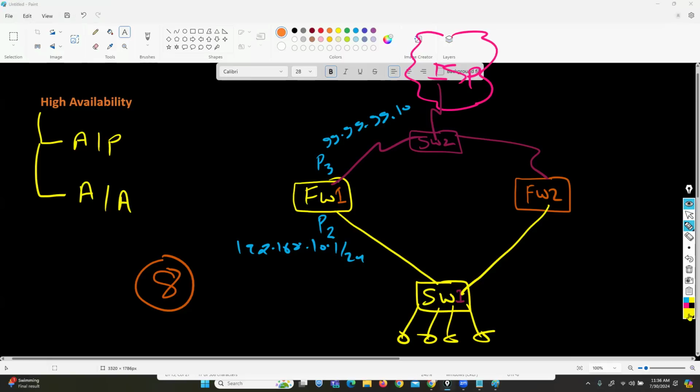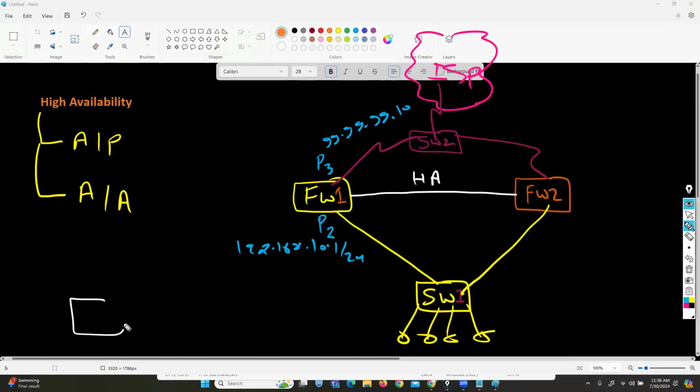Between firewall box 1 and firewall box 2, we need a failover link. It's called high availability link, or you can say failover link. If you are working with Cisco FTD, checkpoint, or Fortinet firewall scenario, you need a single failover link between firewall box 1 and firewall box 2.